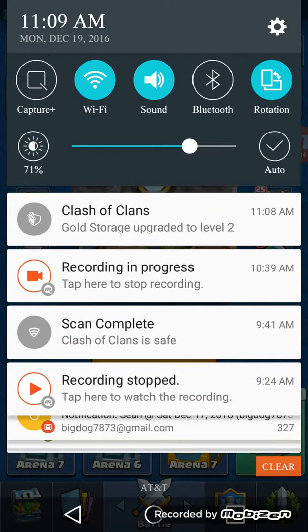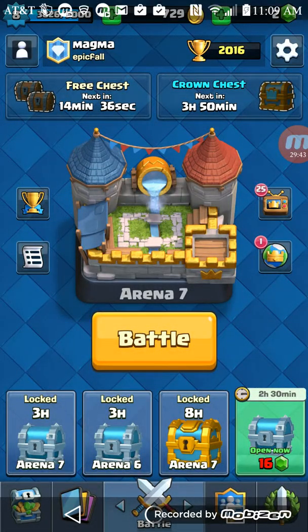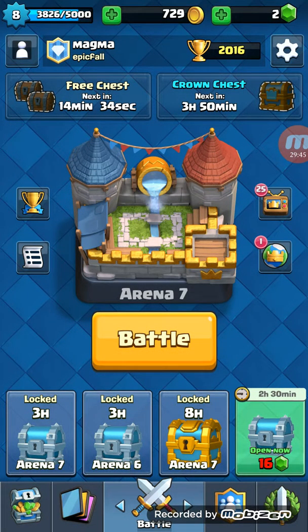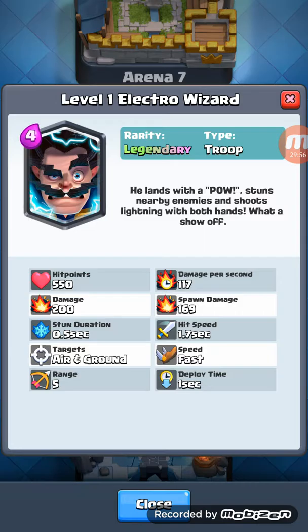Wait, what's the date today? This is Monday, December 19th, 2016. So 12/19/16 is the date today. And it's on winter break. That means that all I gotta do is do some stuff. Yeah, I gotta get this Electro Wizard. Okay.